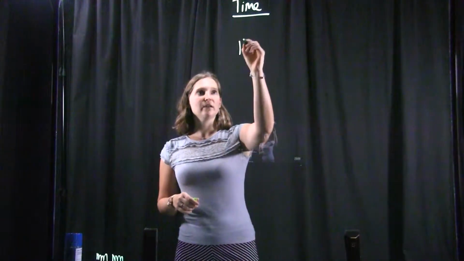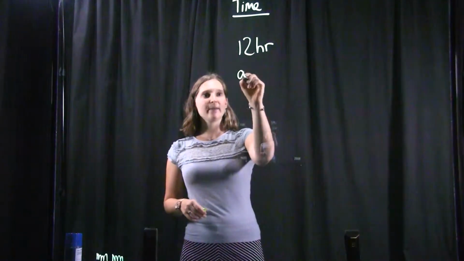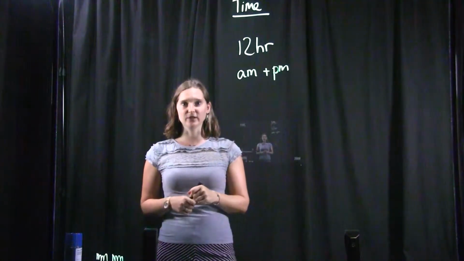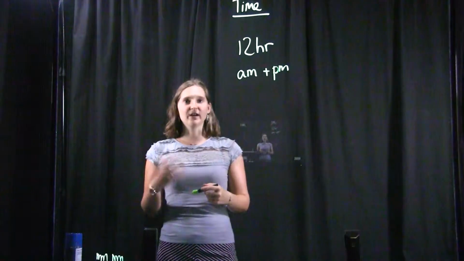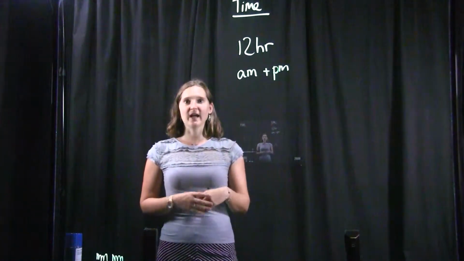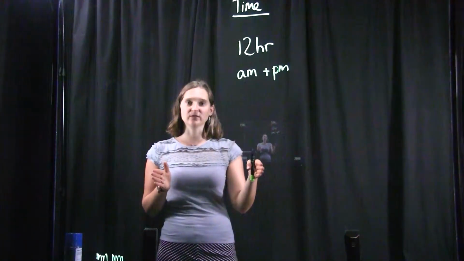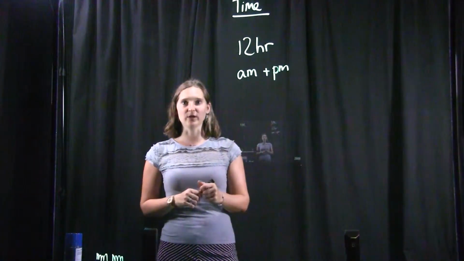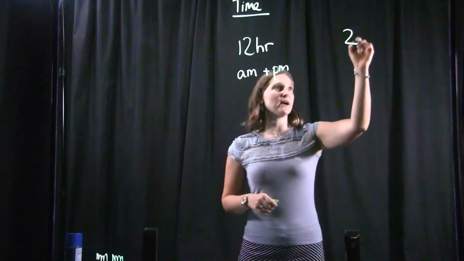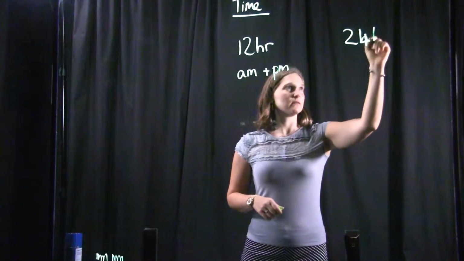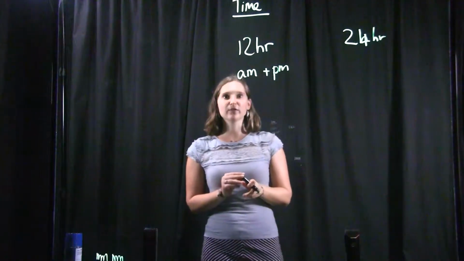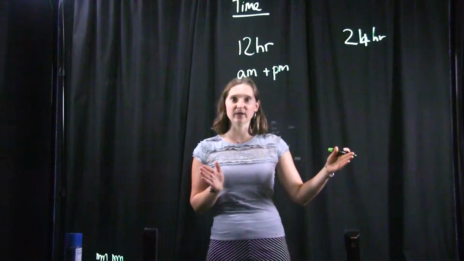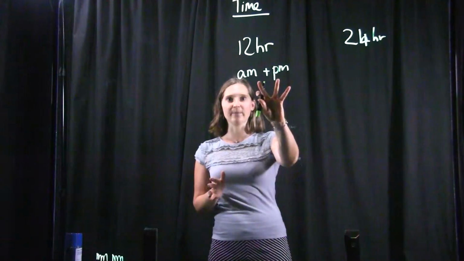So in a 12-hour clock, we use AM and PM to distinguish between the morning and the afternoon, respectively. So you could have 9 AM and 4 PM. So the hours repeat from 0 to 12, and then we have the AM or the PM to show whether it's the morning or the afternoon. In the 24-hour clock, we just use 4 digits to denote the time, and because we're running through an entire 24-hour cycle, we don't need to use the AM or the PM.